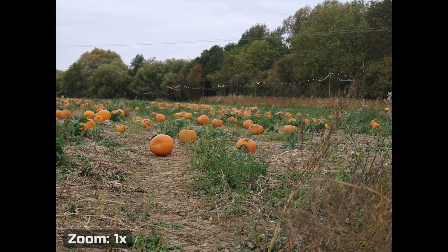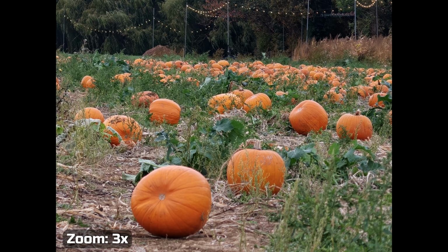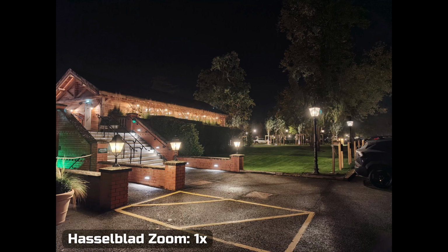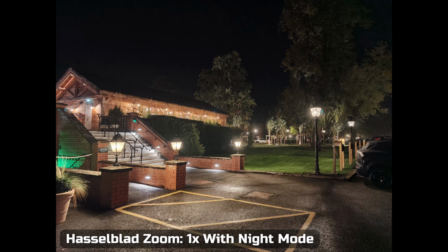This is because the Hasselblad mode is a separate mode in comparison to the normal lens mode, which therefore goes through the scales. And therefore you're limited in terms of the overall zoom levels that you can achieve via the Hasselblad mode. Now, in terms of even the normal camera lens, I was really left jaw-dropped by its overall performance. In normal lighting conditions, the overall tones look pretty good, and furthermore, the amount of detail that the lenses are able to capture is phenomenal. Now, on top of this, you've also got full manual controls thanks to Master Mode.